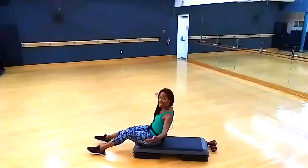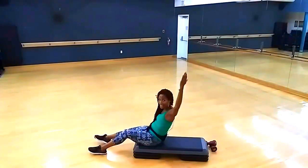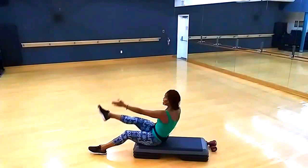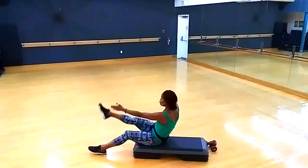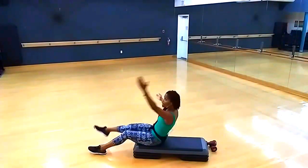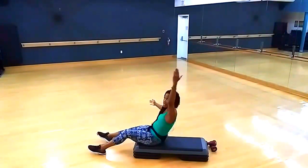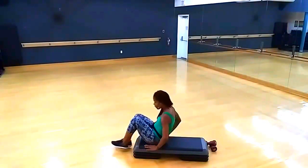Gonna isolate the other side only. Are you ready? Other side only, get it? For eight, that arm comes overhead if you want. Seven, six, little lean back. Reaching across, last four, three, two, and one. Done, come all the way up.